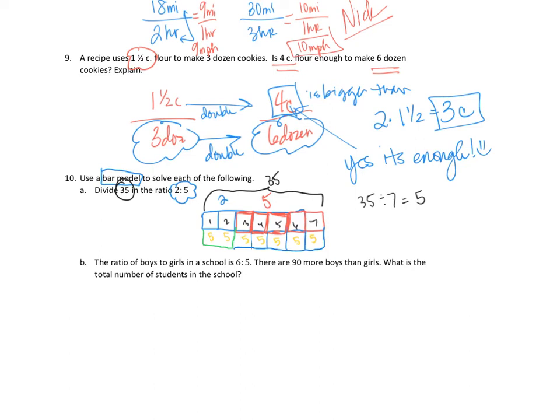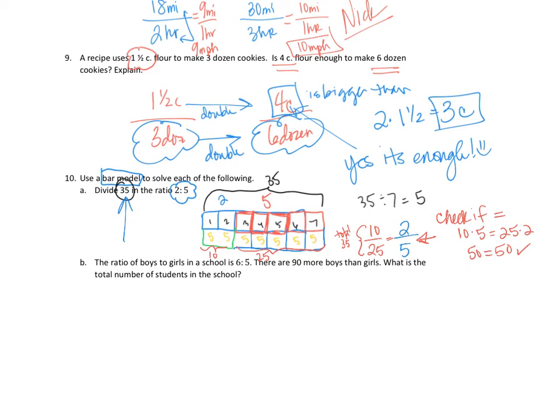So if we want to write an equivalent ratio to 2 to 5, but out of a total of 35, we're going to have 2 times 5, which is 10, to 5 times 5, that would be 25. So the ratio will be 10 to 25. So you can see the total is 35, but it's split to be equal to the 2 to 5. And just to check if it's really equal, remember we can just cross multiply. So 10 times 5 is equal to 25 times 2, because 50 equals 50. All right, we're going to try that again.